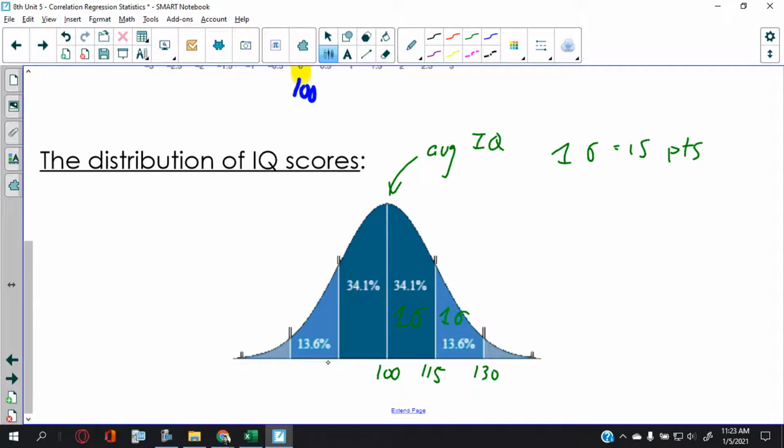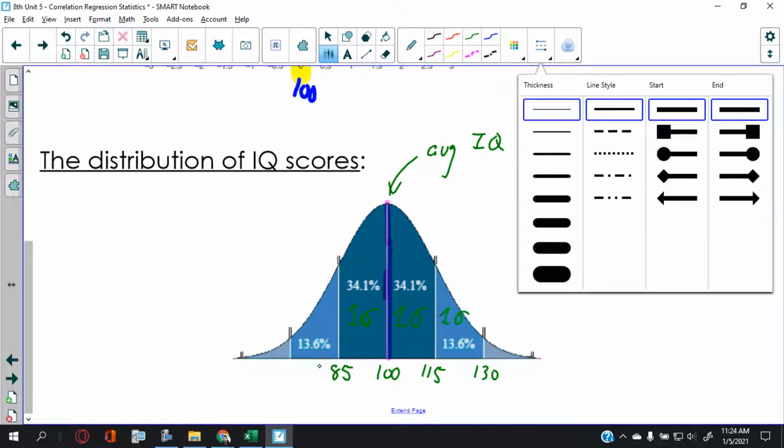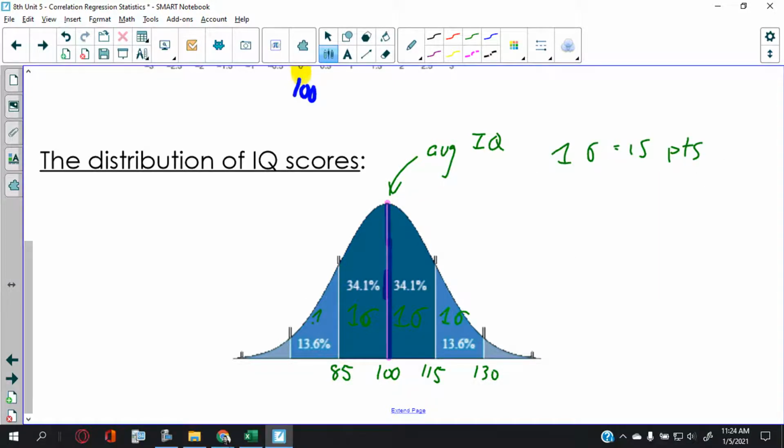If we go in the other direction, one standard deviation below the mean. By the way, the way I'm talking about it now is how people say it. So one standard deviation below the mean. Let me use a highlighter. Wow, the writing tablet is very glitchy right now. There's something wrong with it. Okay, so one standard deviation below is 85, and then one more standard deviation below would be a 70.